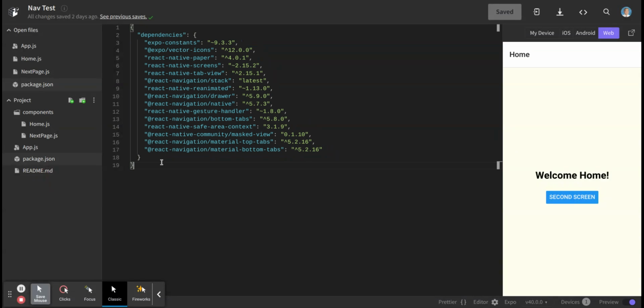Otherwise, if you don't do that, you're going to get a bunch of errors when you try to set up navigation, and you're probably going to be wondering, why am I getting all these errors? That's because your app hasn't pulled in the necessary outside packages and libraries to do that. So just go ahead and copy my package.json file into yours, and that should pull in all the external libraries that you need.